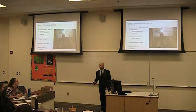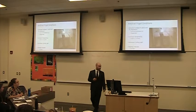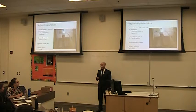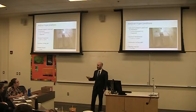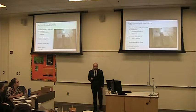So we had to make these conditions, and this is literally what the process looked like. It's a bit light in here, but what you see is several bins in a refrigerator, and I assume we were supposed to originally have food in the lab or whatever materials we needed. I decided to put living things in it.